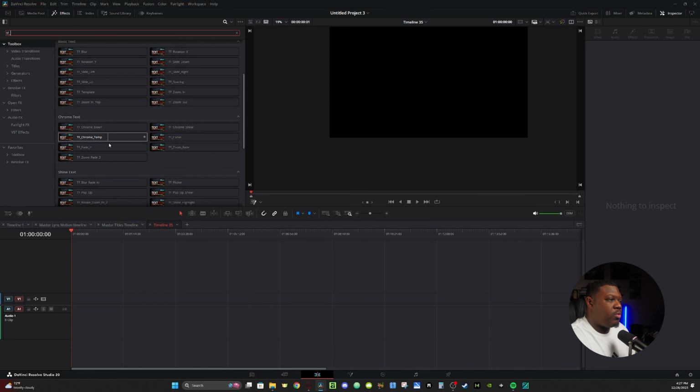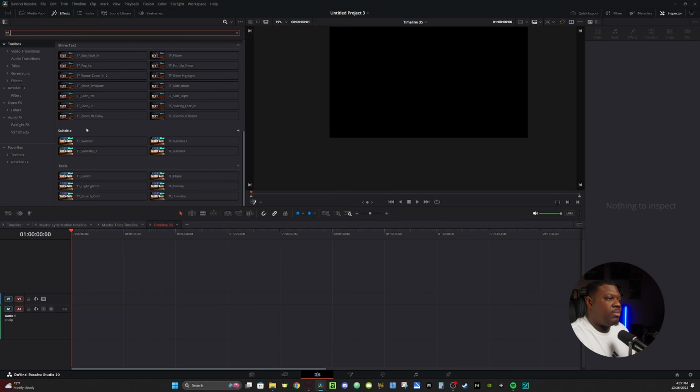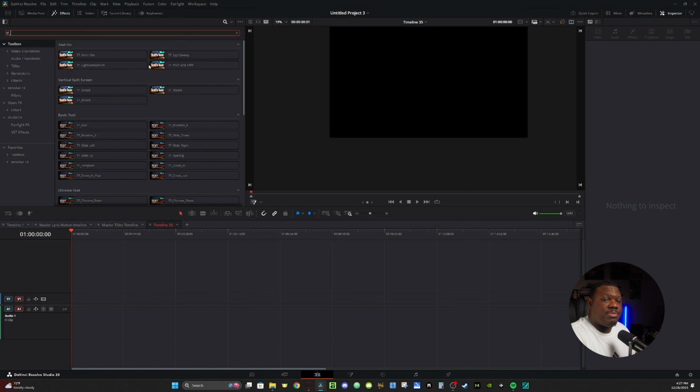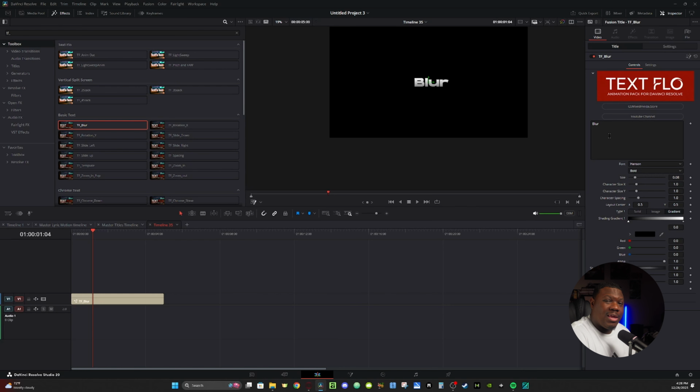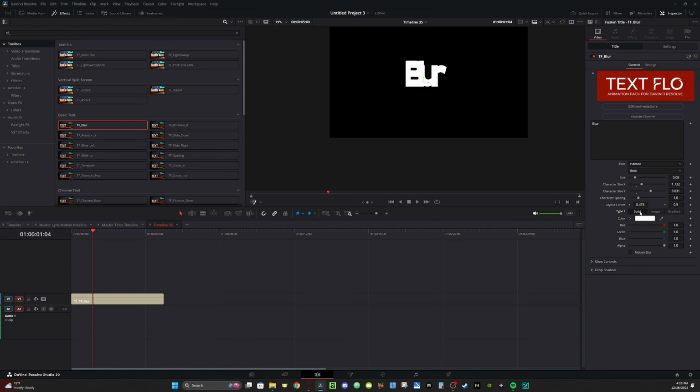You have base text, chrome text, and shine text. Then you have some additional subtitles and tools and additional effects up top. You can just select the preset and enter in whatever text you need. You have drop shadow controls and glow controls here at the bottom. As far as your base controls, you have your size, your X and Y, so you can reposition the text. You can customize the text on the X axis and the Y axis, change from gradient to solid color, and activate motion blur for the various animations built into the presets.